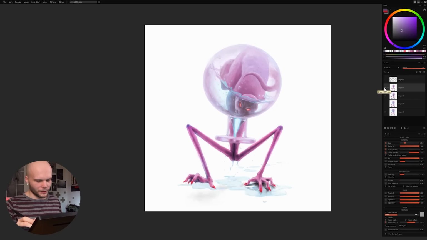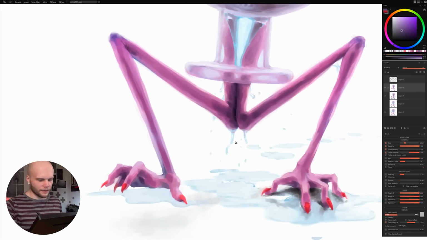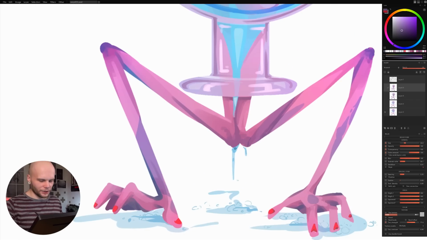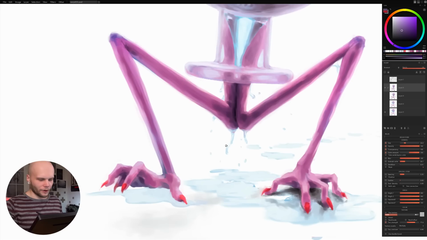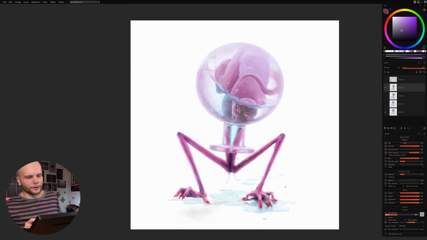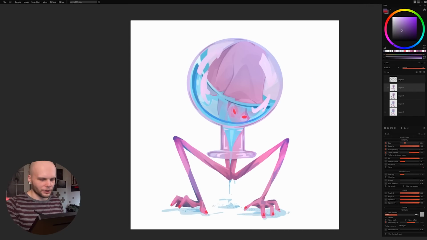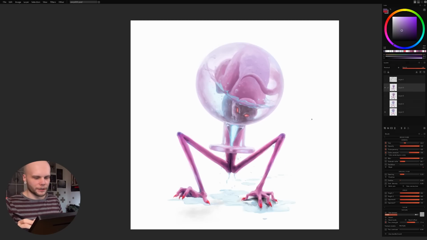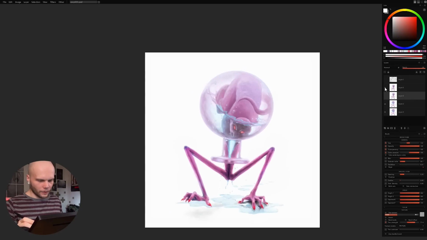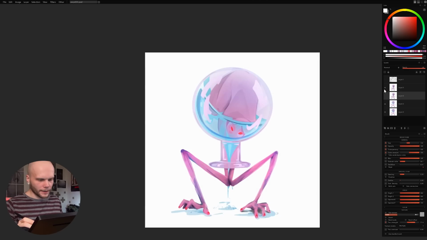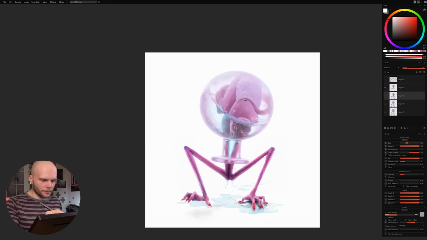Some latest improvements right here. Yeah, I made these slippery, gooey things at the bottom more dynamic, so it would look like the character is actually moving, because initially the water is kind of implying that as well, that the character is moving around, so this also should follow that same logic. So yeah, also I moved the character a bit away, I made it smaller, just to have a bit more space at the top and at the bottom. Always a good idea to give some space for the character. So yeah, this is it.